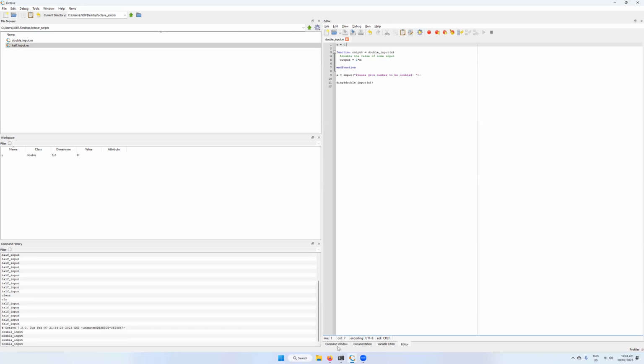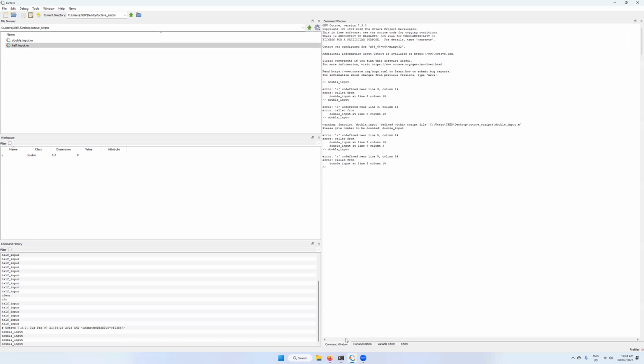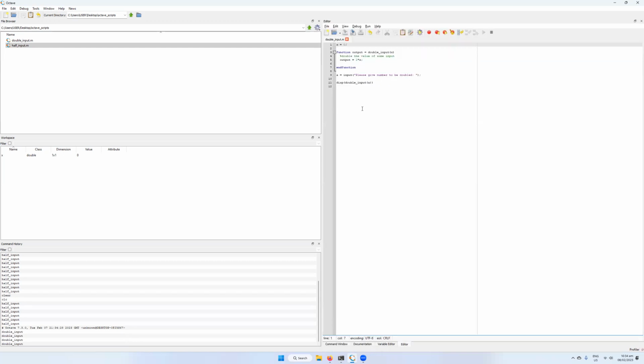Let's try again. Still doesn't want to work. So what I can do then in that case is create a global variable called x. Let's try that.